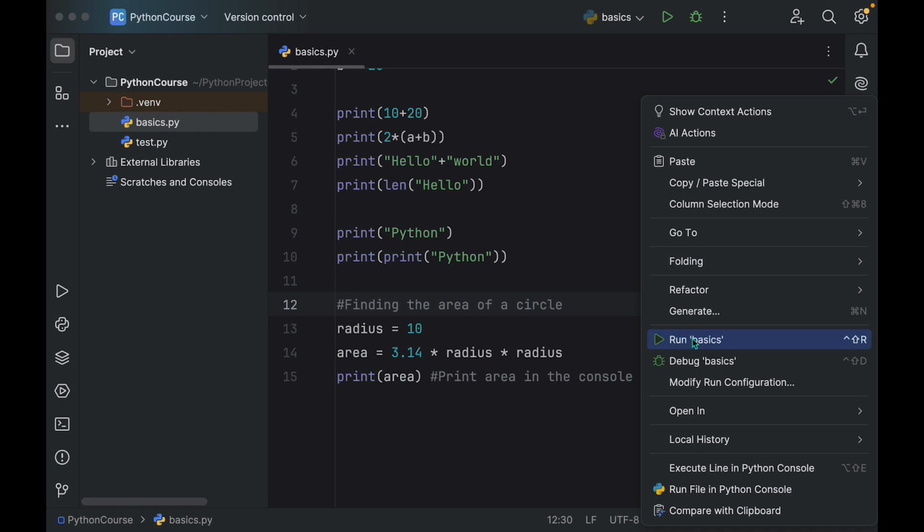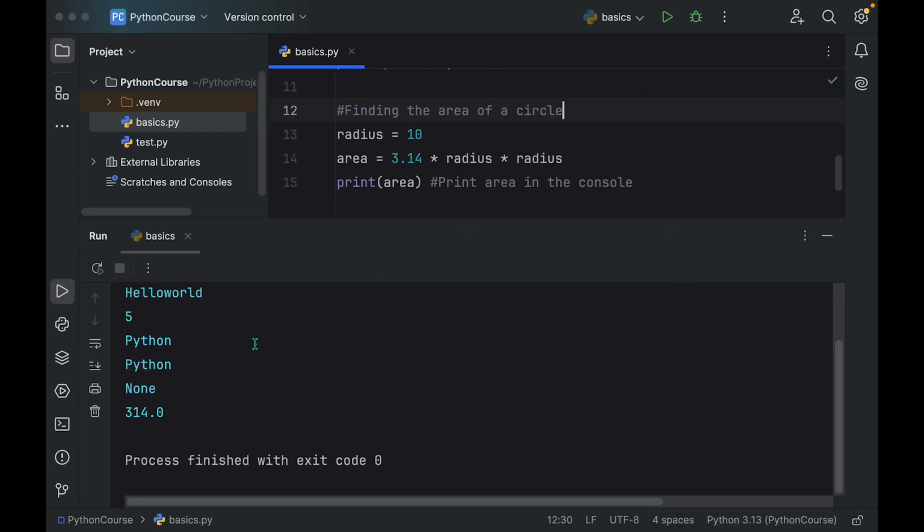Now if we run this program, right click and run. Now as you can see, it evaluates this value 3.14 star 10 star 10, which will be 314. And one thing we need to understand in Python is that if we have any floating point value in the expression, the final value of the expression will also be a floating point value. That's why we get 314.0. When we generally calculate in normal math problems, we will ignore if we have dot zero, right? We'll simply put 314. But in case of Python, it will be 314.0 because we have one float value here.